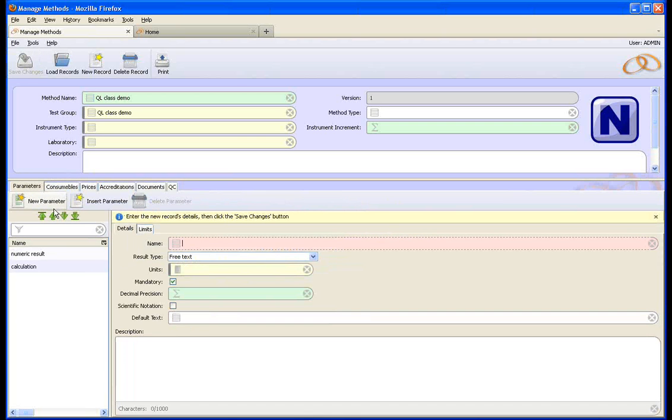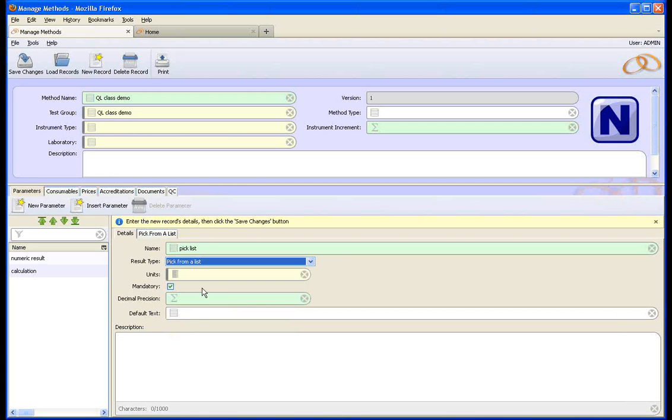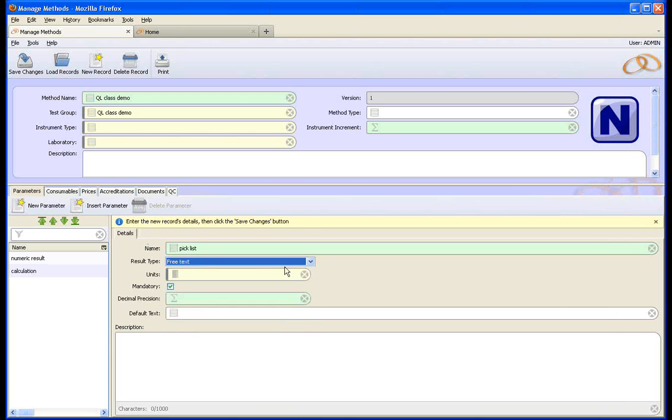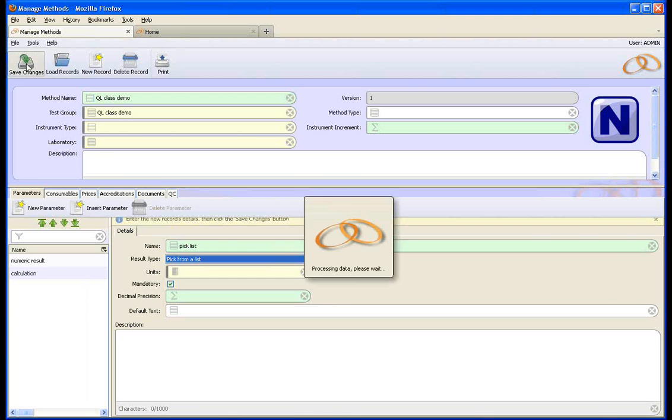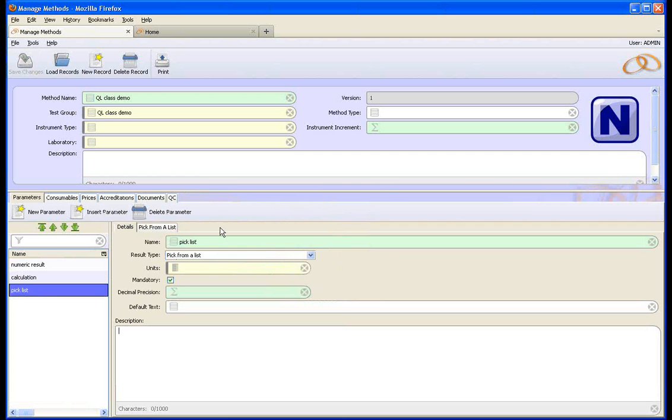And I'm going to create another new parameter, which is pick list. And again, I don't know if you saw that if I go back to free text, there's no tab there. If I go to pick list, my little tab appears. So the result type that you choose determines whether or not you get other tabs appearing and what the tabs are.